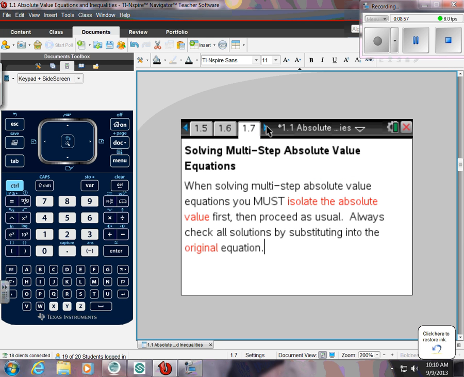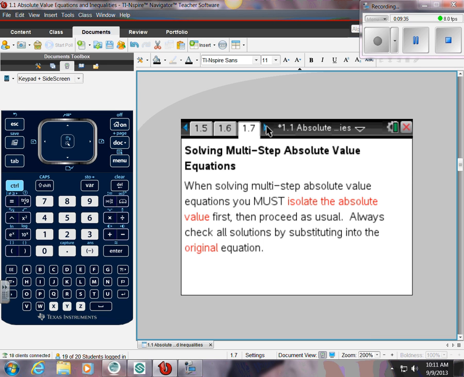All right, so now we're going to get into some multi-step absolute value equations. When we're dealing with multi-step, it means that we're going to have more than just that absolute value on the one side of the equation. There's going to be other stuff jumbled in there with it, okay? So your first step when you're dealing with these multi-step is to isolate the absolute value. What's isolate mean? Get it by itself, okay? So we want to get that absolute value piece all by itself. And what we're going to do in order to get it by itself is use order of operations, but backwards, okay? So instead of PEMDAS, it's SADMEP.